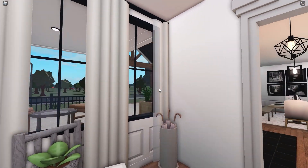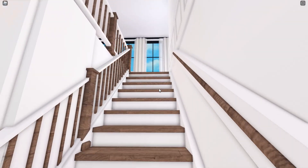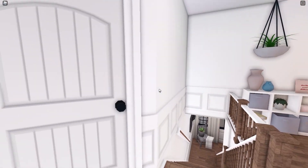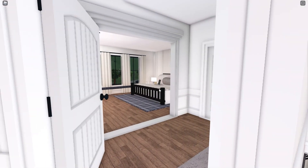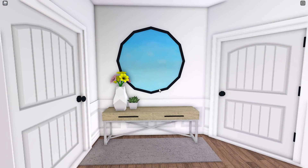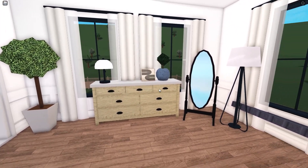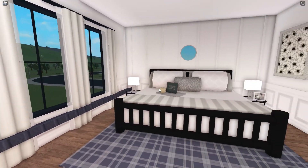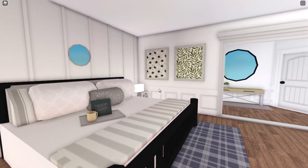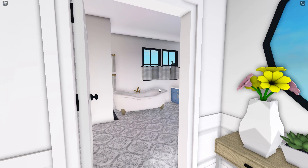Here's where the entryway is — it ended up being blocked off a little bit because of the changes I made, but I think it still looks fine. Then here's a little landing area, and here is the master bedroom. I put a little bit of an entrance here because of the way it was shaped — I thought it looked better. Here's the dresser area and then the bed. I really like the way the custom beds end up looking — they always look funny in the beginning but they make a big difference.